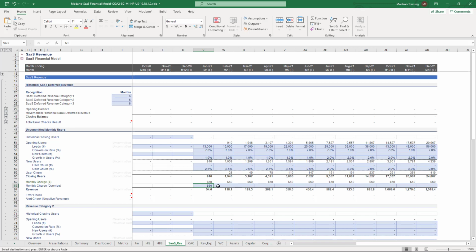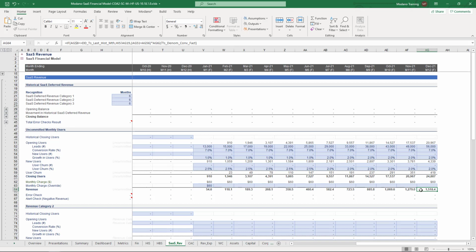What that also means though is you shouldn't enter zero. So what I wouldn't expect to see here is somebody entering zero, say for Feb 21, because that would actually communicate to the model that we're now making our ongoing revenue for our monthly uncommitted users free, effectively. So don't enter zeros in here. All you really need to enter are the assumptions by exception as definitive overrides. Just before we finish this process, just check that the end of December 2021's monthly revenue is 1,518.4.